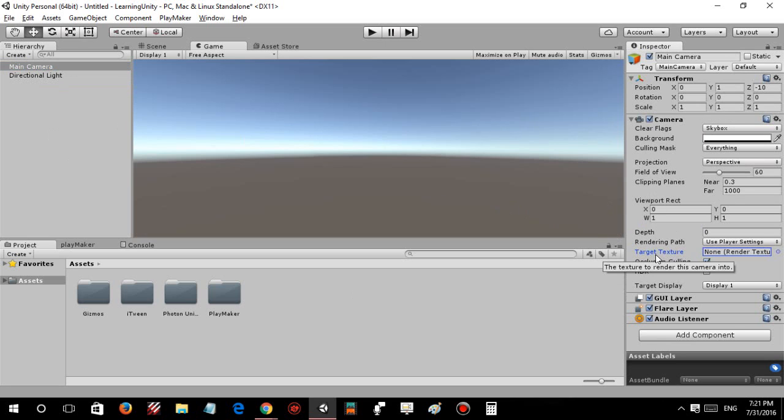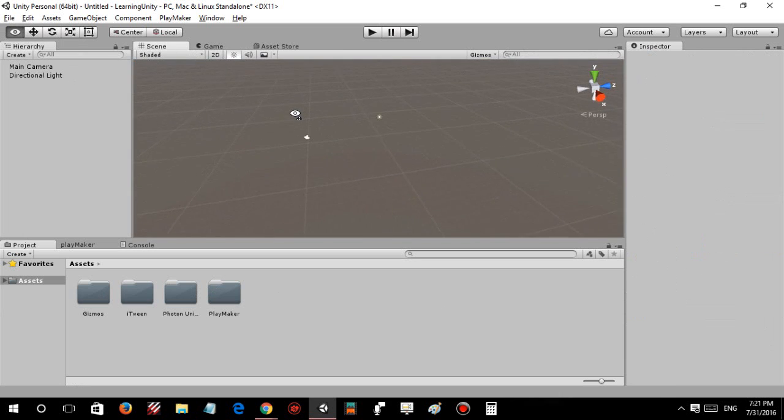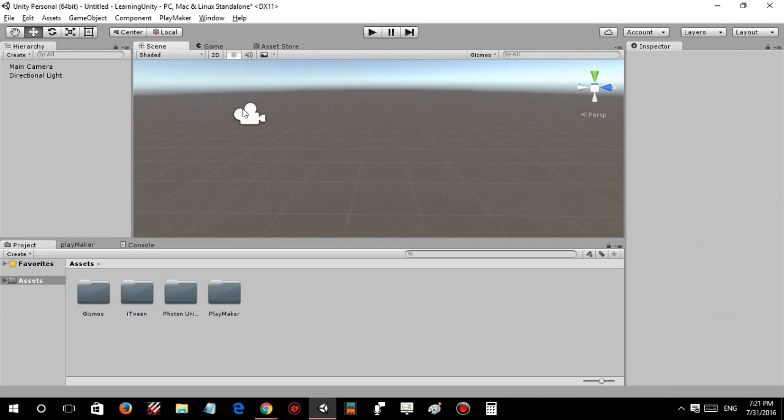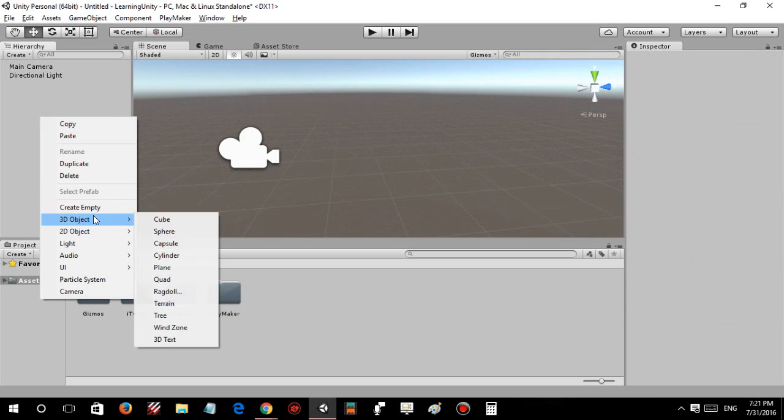and target texture right here is a kind of, actually I'll show you. We have our camera right here. I'll create a cylinder.